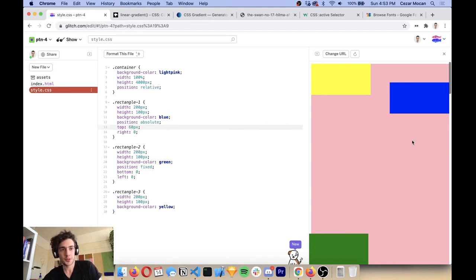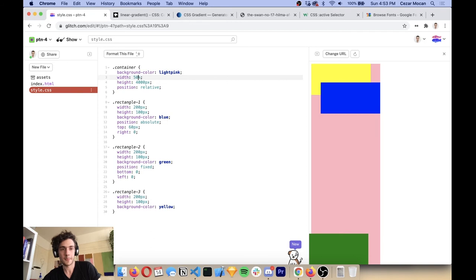Yeah, so we should be able to place an element at a very specific position inside of its parent, right? So if at this point I change the width of the container to say 50%, it would affect the blue rectangle in the sense that it would still be 60% from the top and 0 from the right within its parent, within the container, right?